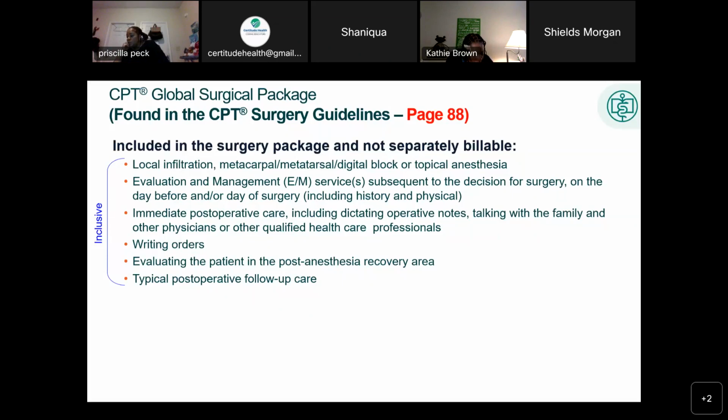And then before the anesthesia is administered, usually the anesthesiologist or someone will come in from their team to check your blood pressure. They'll examine you. They look at your teeth, too. They make sure that you can handle being intubated, that they'll be able to intubate you with no issues to keep you breathing. And checking your blood pressure, just make sure that you're able to withstand the amount of strain that's going to be on your body while you're under for the surgery. So that's part of the global package as well. They don't charge you extra for that. That's all included in the surgery price.